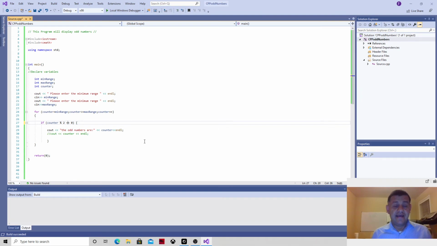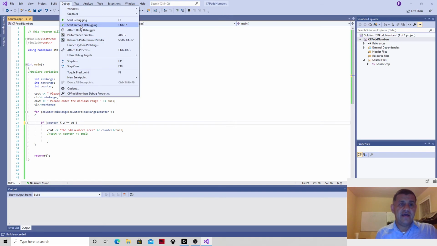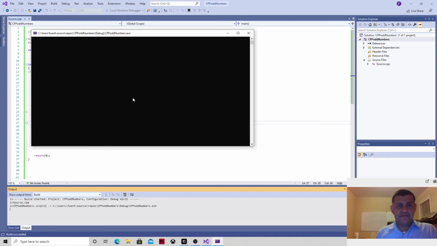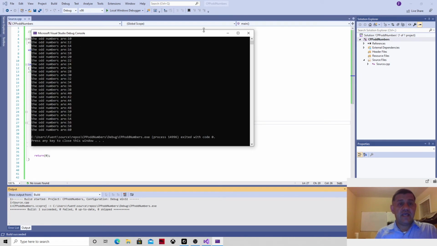I am saying if the counter is equal to 0, then display the even numbers, because as I showed you on the paper, if this equals 0, then it's an even number. So let's say 10, and let's say 60, and here you go.